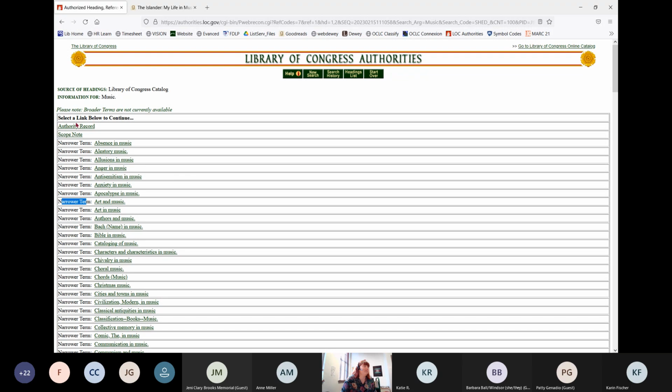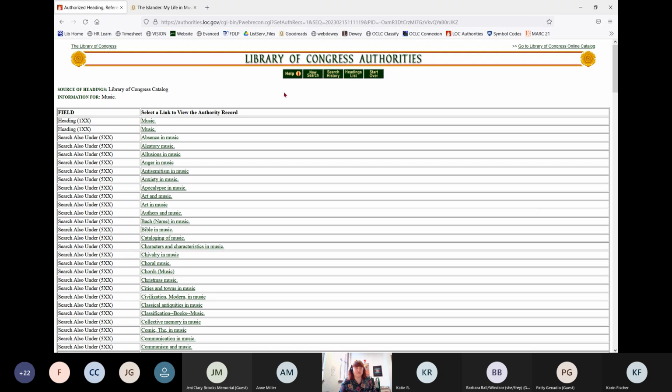Once again, I might need to read the summary. I might need to maybe look at the table of contents or flip through the book, look at the index to see if these subjects are really present. But subject headings should refer to 20% of the material. So if it's represented in the book, at least 20% or so of the topic. If it's 20% of the topic of the book, it can go as a subject heading, at least 20%. Does that make sense? So if music shows up in 20% of the object, which can take a little bit of time to decipher whether that's true or not for the item, it can go as a subject heading.